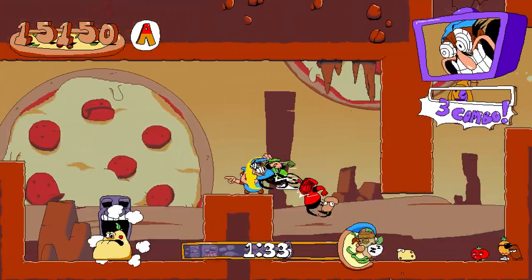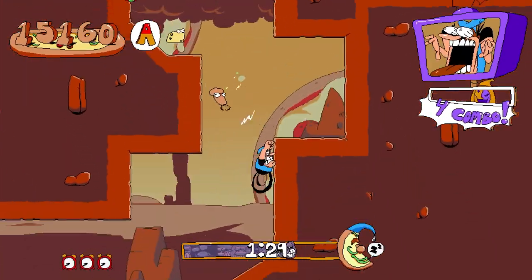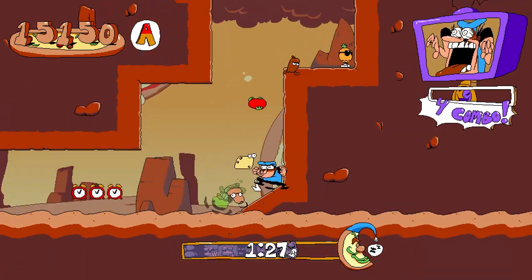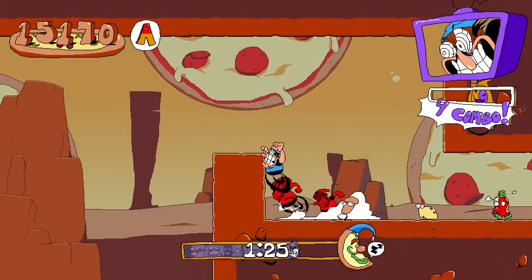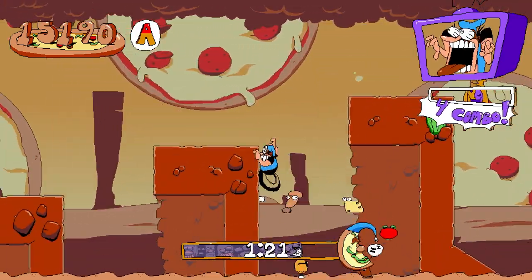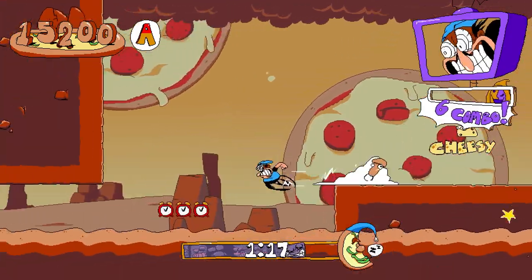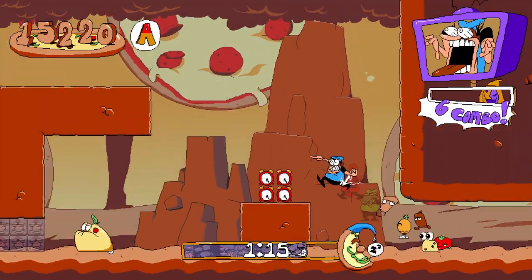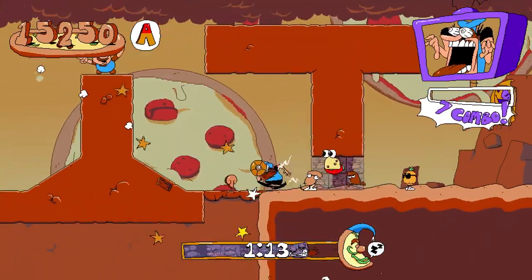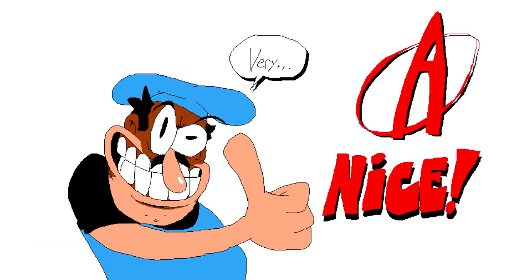Also, I like how when you're turning, Peppino realizes that he's no longer standing on solid ground or something like that. Anyway, there we go. Well, that's that level done.